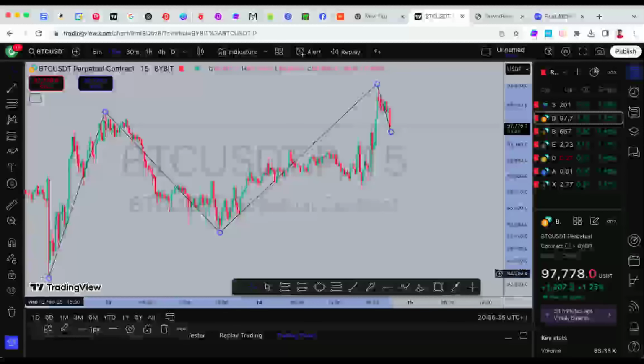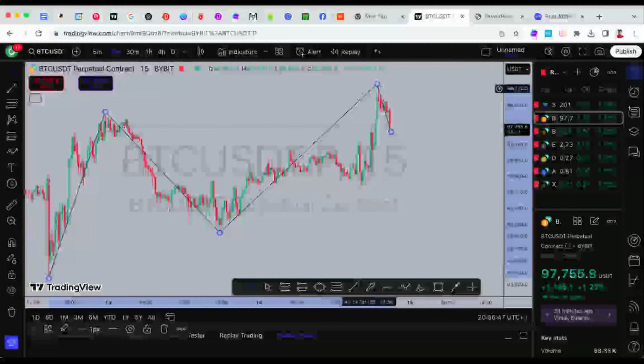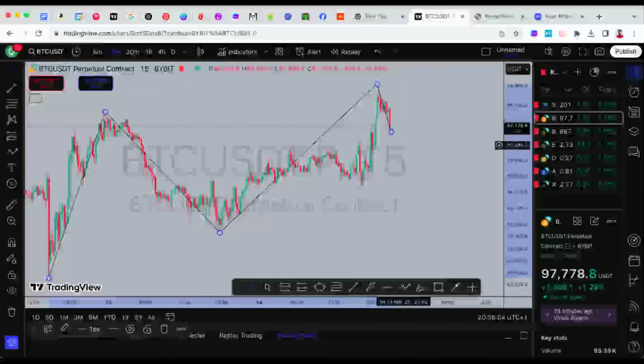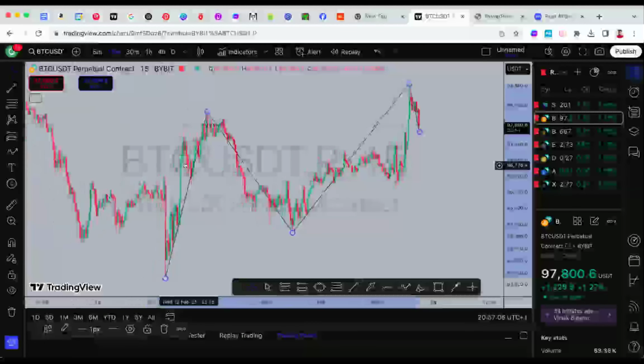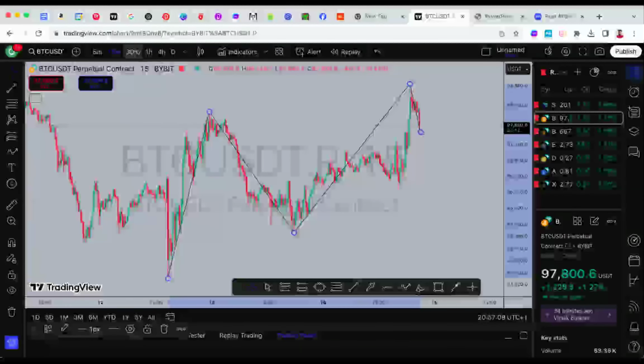And then from here, we could say the market from here to here is an uptrend. From here to here, it's a downtrend. From this downside to this side, we could say it's an uptrend. And from here down to this area, the market is moving now. So we can clearly see that the market doesn't move in a straight line, it moves in waves. So this is 15 minutes. We can't be very sure about this because this is an internal structure and stuff like that, but we'll still get to that.